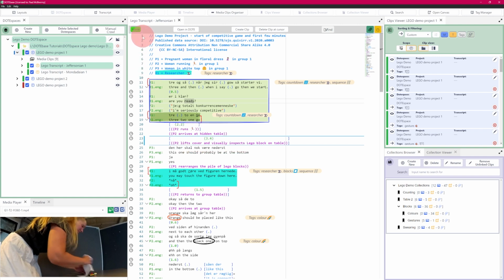Those line numbers are just arbitrary. They start with the first line at 1 and they go through, so they are not the real line numbers that you might use when you export, and that you can do in DOTE. You can't do that here. Remember, you can't edit or work with transcripts in a sophisticated way in DOTEbase. It's mainly for building clips about the media files and transcript clips about the transcripts, and then working with those, visualizing them. So here the line numbers are just an arbitrary reference point, so you can see the line according to the very beginning. Please don't refer to those as the final line numbers that you might if you export your transcript in DOTE, where you can decide your line numbering.